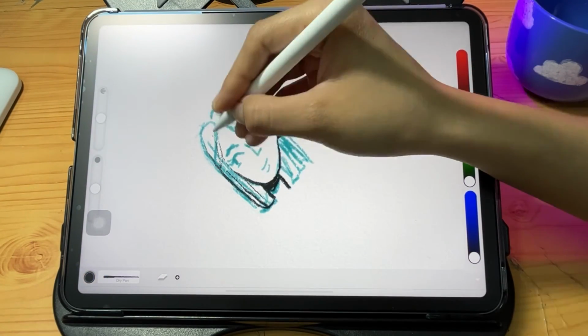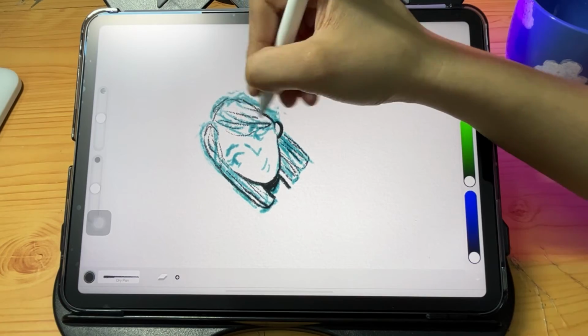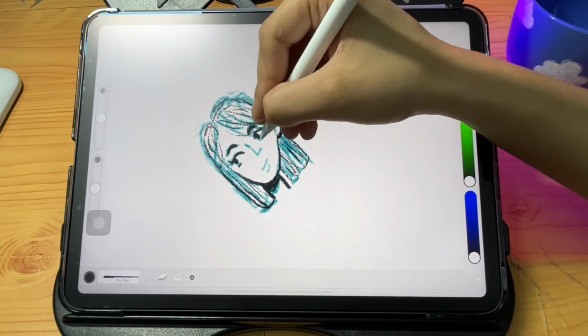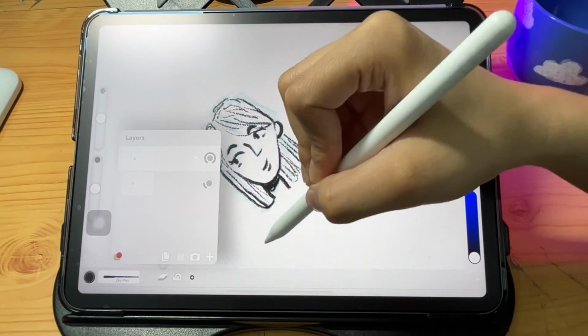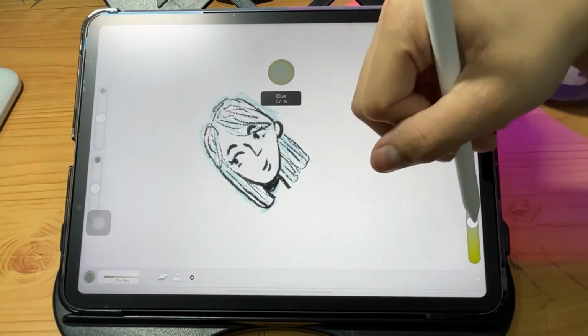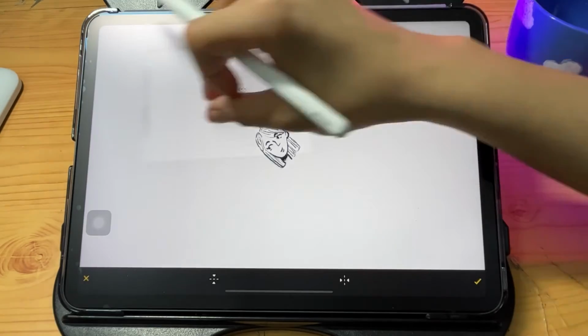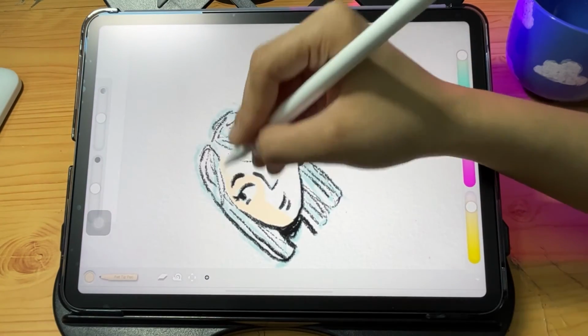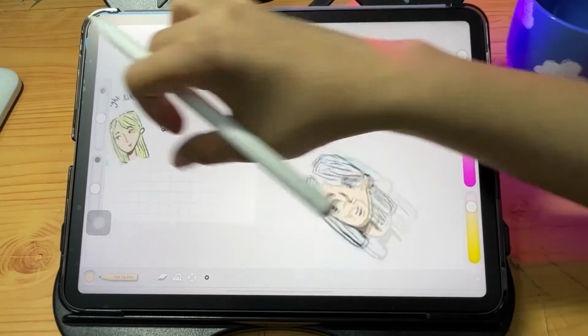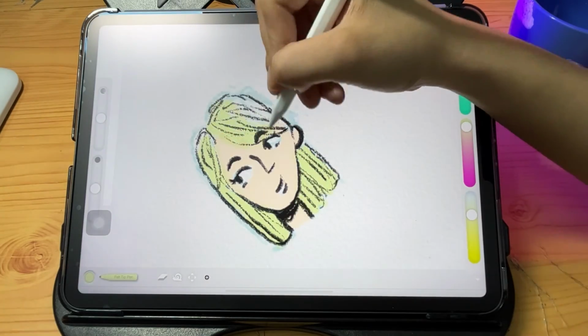I like these brushes for creating more paintings, digital painting sort of things, but also doodles. So if you don't want to mess with the oil paints and crayons, but you want to use them, this is a great alternative. So I'm picking colors and recreating it. Look how different it looks.